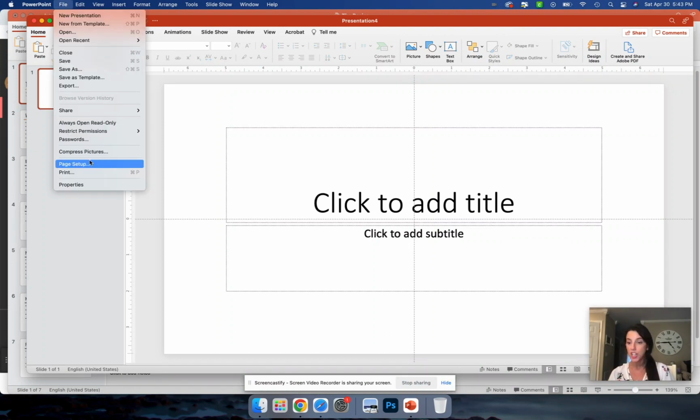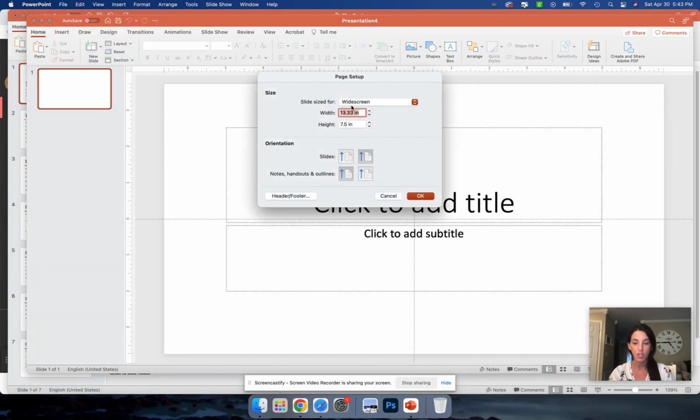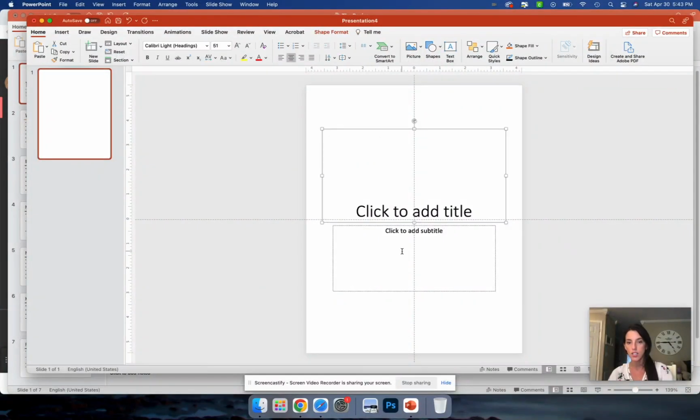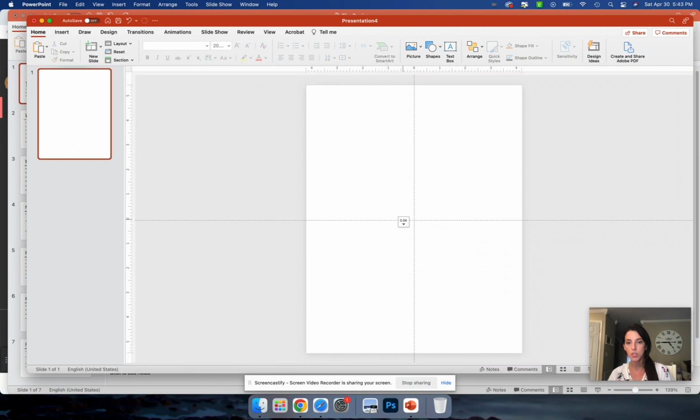We're going to change the page size. We're going to go all the way down to Page Setup. I'm going to put 8.5 by 11, and you see how that switched to custom? I'm going to hit OK, scale up, which just means it's going to keep the boxes the same. I'm going to delete those, and I'm going to drag these measurement things. I use these sometimes to center up my stuff. I'm going to drag them over to the tape measures on the side to get them to disappear.